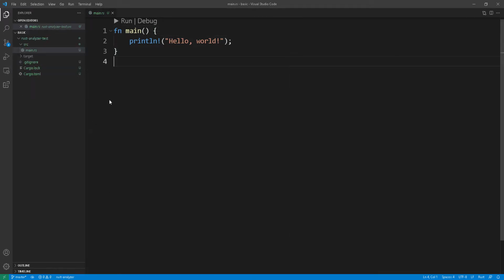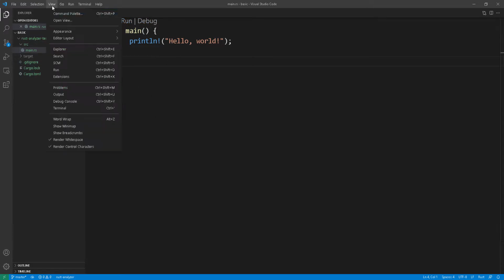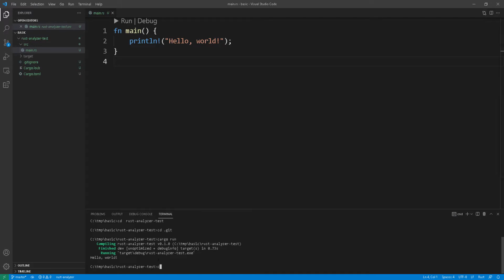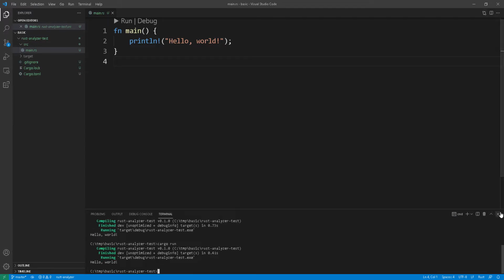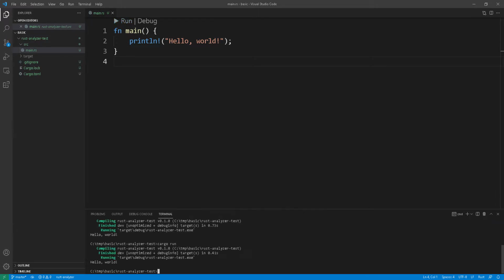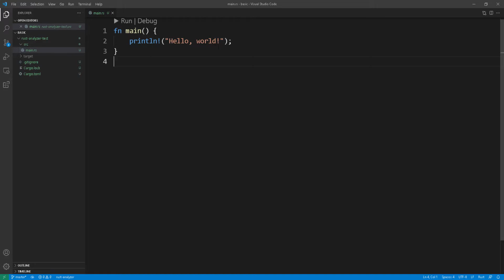The Rust Analyzer provides you with two functions from the outset. You have a run and a debug here. So if I wanted to run this program, traditionally without the Rust Analyzer, I would have to go to the terminal and go something along these lines, cargo run, and it will run it for me. But with the Rust Analyzer, if I click on run, it'll automatically run it for me without me having to open the actual terminal. Let's see what else we can do with the Rust Analyzer.